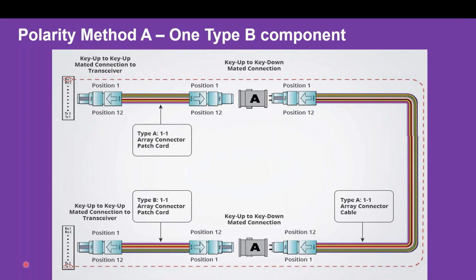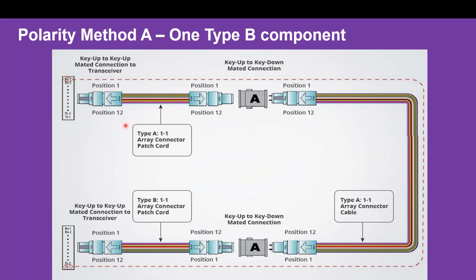And then this is just an example to show just what I was talking about. So here we've got a panel or a switch. Coming out of there, we've got a receive fiber, and down here we've got a transmit fiber. If we've got all type A cabling and equipment going through here, then there's not going to be any flip at all. We're going to have transmit going to transmit. So at some point, even in a polarity A, there has to be one component that's a B or that does this flip. It could be one of these couplers, it could be a cable.